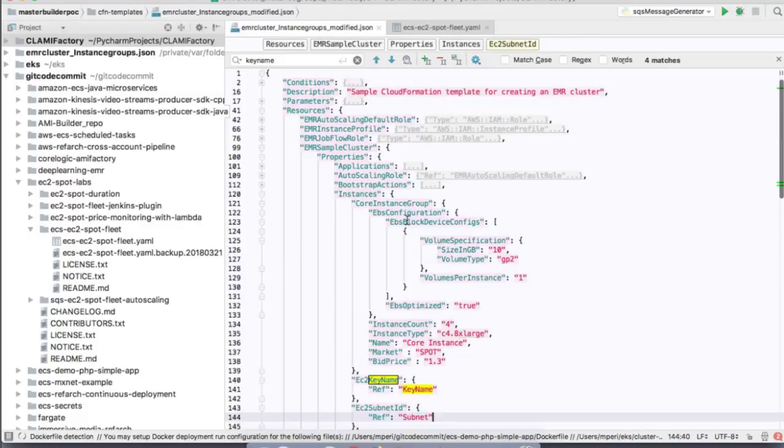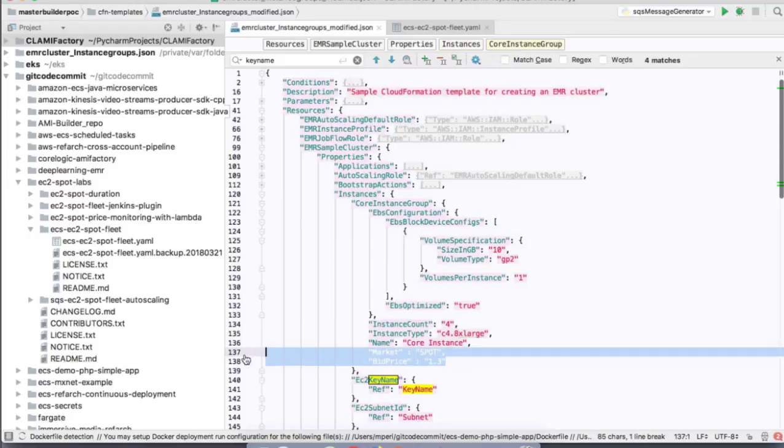In my core instance group, I have defined my EBS configuration. I specify that I have 4 nodes, and you tell an instance type that you want. And if you notice, the only difference would basically be these two flags or parameters here in the JSON, which is essentially telling it to use the spot market, and you're telling it a bid price. And it's that easy to realize cost gains. You look at it and specify these flags, and you are able to run your big data workloads on EC2 Spot.